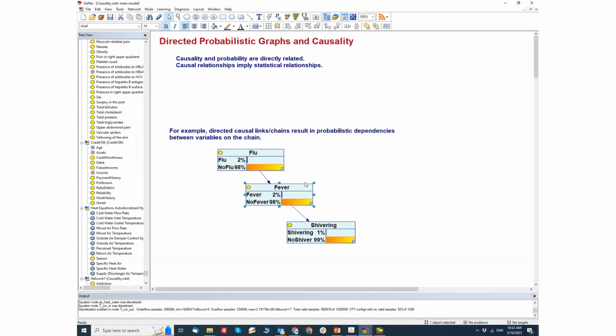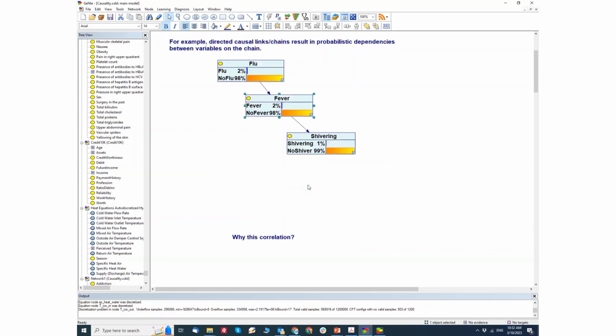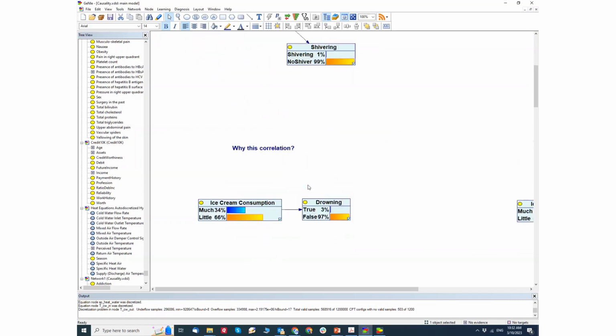Simple rule that has been known for centuries, really centuries. Sometimes there are correlations or dependencies that we have a harder time understanding. There's a strong relationship between ice cream consumption and drowning. When there was a lot of ice cream consumed on Newfoundland, I'm quite sure, there were more drownings than on other days. When there was very little ice cream consumed, then there were also fewer drownings.